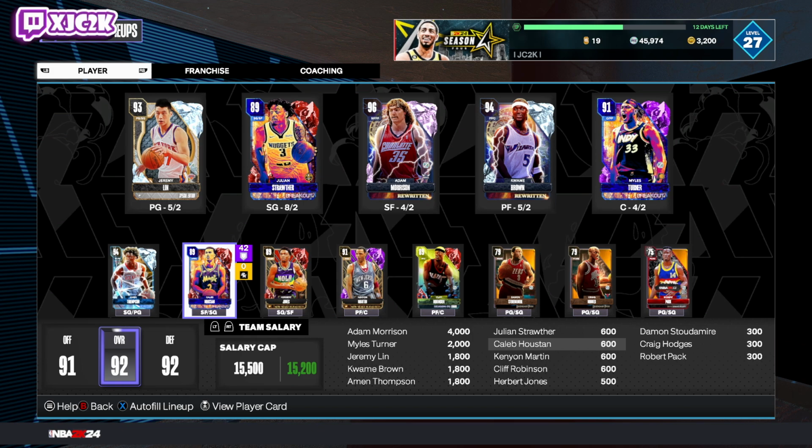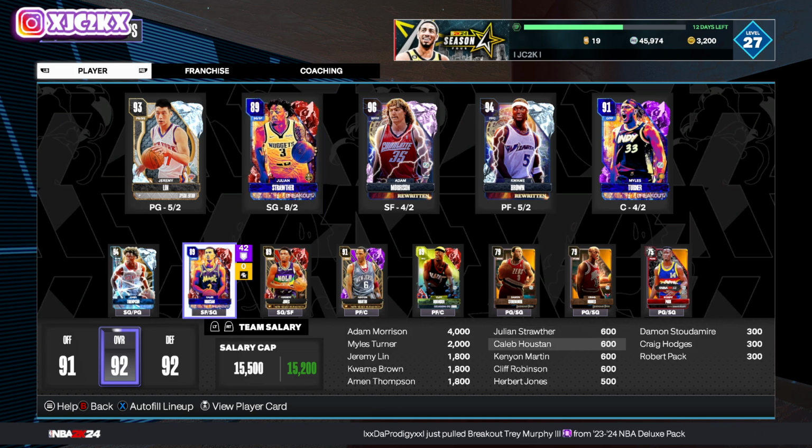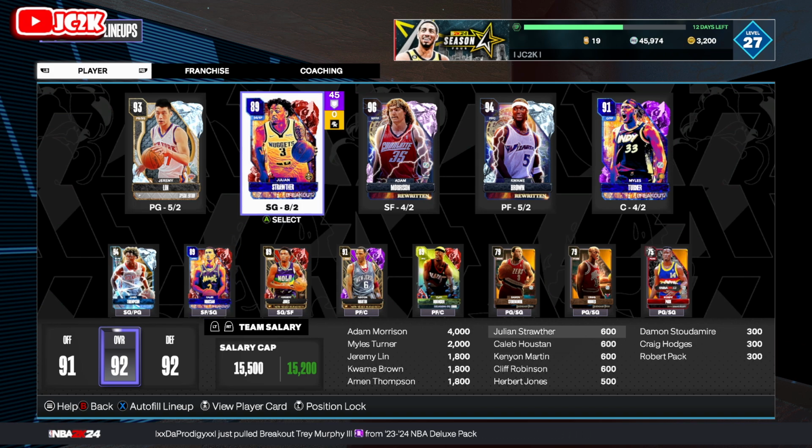I would say a little more versatile defensively as well. Both of them are very good cards, though, and considering they're both only 600, it makes for a really cheap and really affordable shooting guard position with two really good budget cards who are cheap on the player market. You buy both of them for 20K.